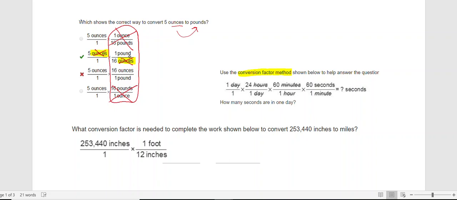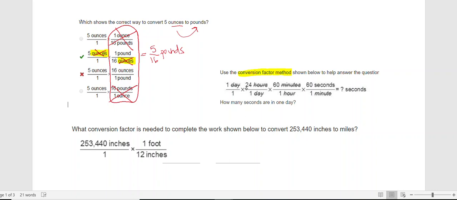So if you were to then actually figure out how many ounces there are in 1 pound, you would do the multiplication on top. 5 times 1 is 5. And the multiplication on bottom, 1 times 16 is 16. So there are 5/16ths, and what unit would be left? Pounds. Which should make sense that you're dividing 5 by 16 to see how many pounds there are, because you're going from a smaller unit to a larger unit.